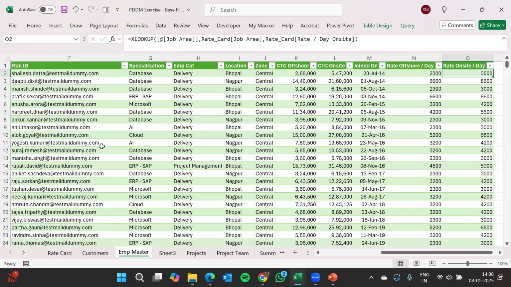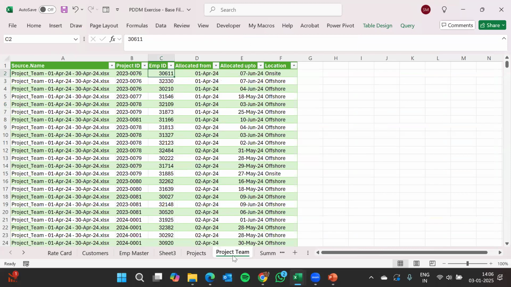Here is an employee, and for each of the employees, we have already brought what is his offshore rate and on-site. However, when that particular person is working on the project, which is shown here in project team, how much money will you charge for his services to this project? For each of the rows, how much charges will be there? It will be dependent on two things. Number one, what is his on-site or offshore rate? It will come from, obviously, employee ID and employee master.